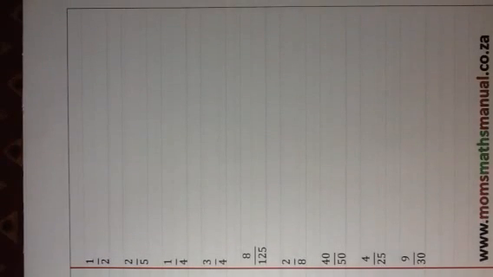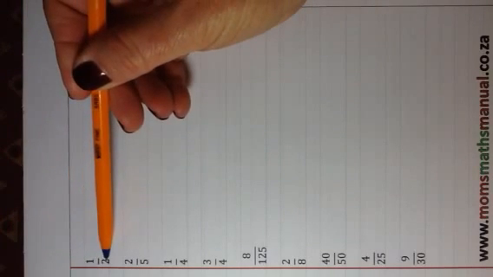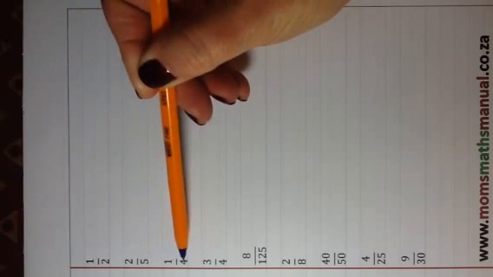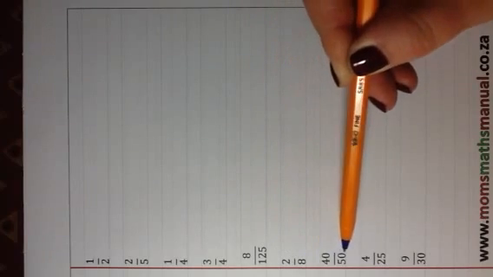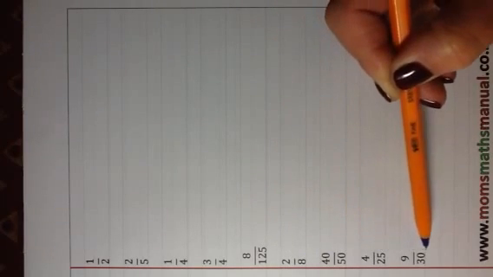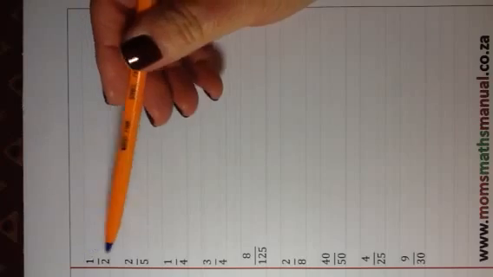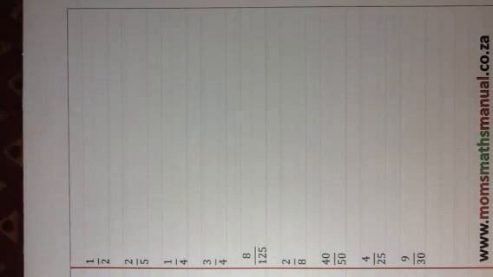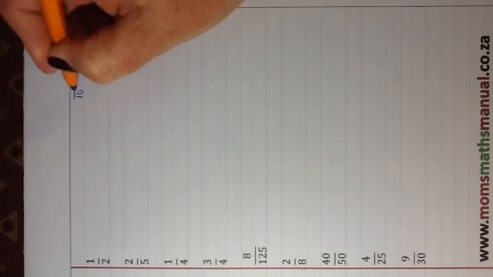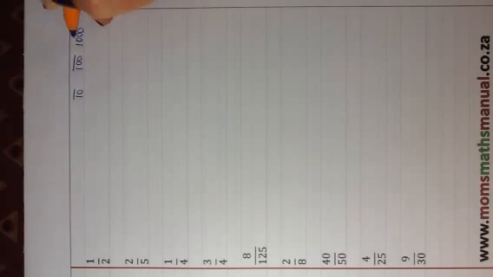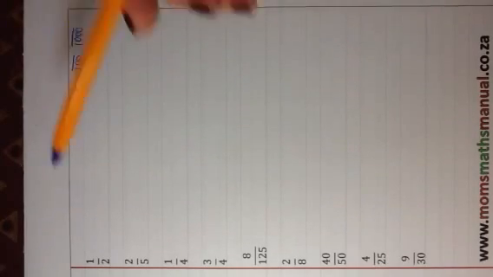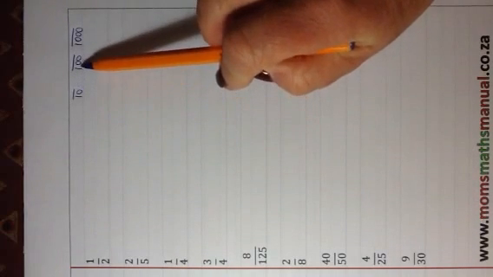As you can see, I have my common fractions written out. Let's look at the denominators. It's a 2, a 5, a 4, a 4, 125, 8, 50, 25, and 30. In order for these fractions to be decimal fractions, they need to change their denominators, and their denominators have to be a 10, a 100, or 1000. So our job is to change the denominator to make one of those.